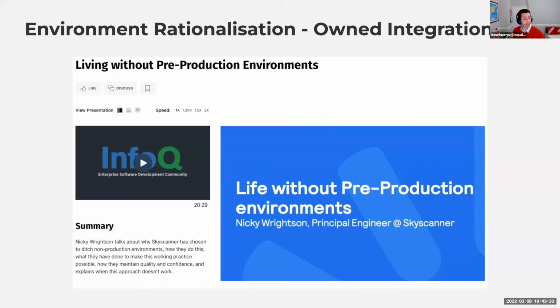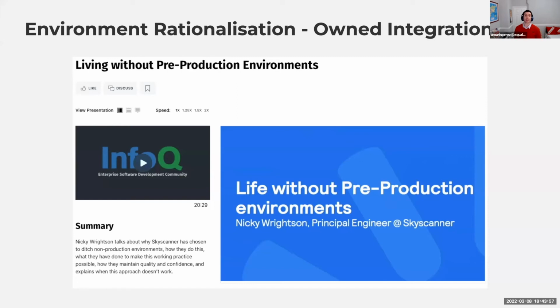Now, they realized they can afford to do this because they checked how the system behaves. They checked how much risk there was in their changes. And they said, the risk that we have is so little, and our development process is so robust, that we can actually afford to push things to production straight away. We do not need the cost of having a pre-production environment.